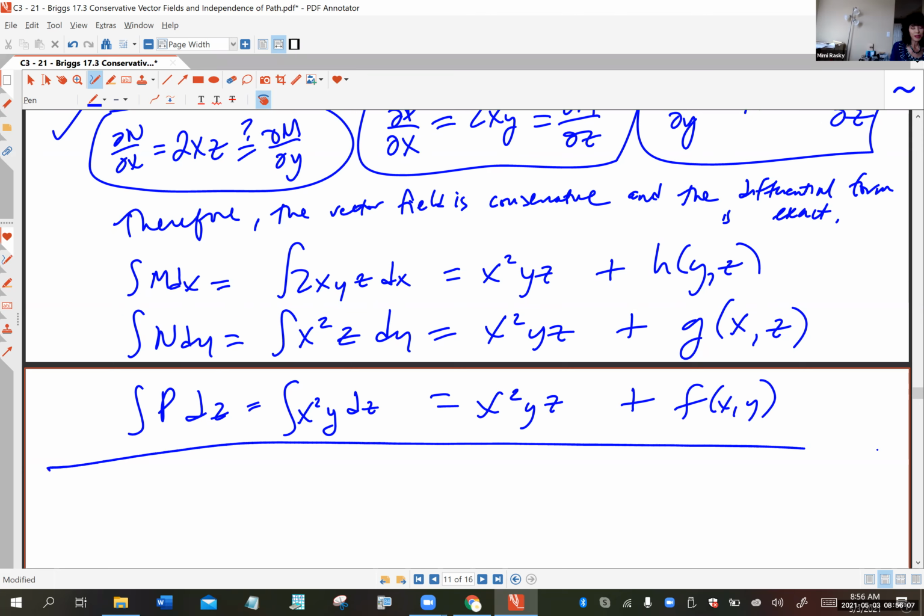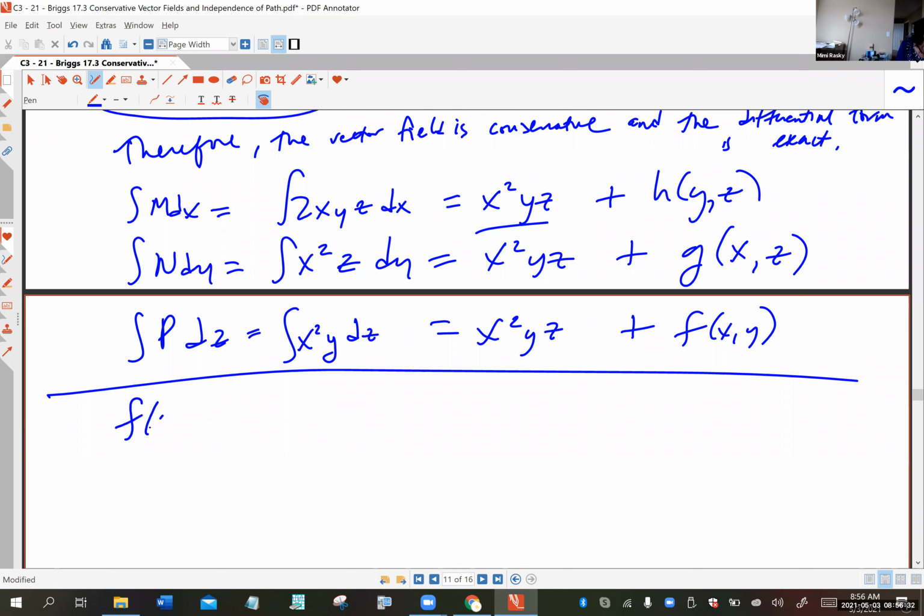Now, a student a semester or two ago asked, is it ever possible where you get some expression, let's say x squared yz, but in another one of those integrals you get the opposite? So do they ever subtract out? That will never occur. Good question, but it won't happen. And if it does, you did something wrong. Okay, be careful. So your potential function, and I'd like you to label it, actually write down f(x,y,z), is x squared yz plus some constant.